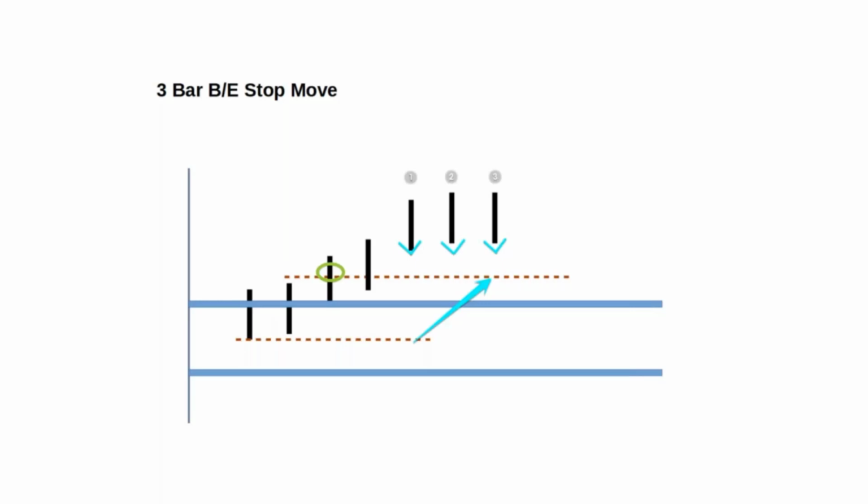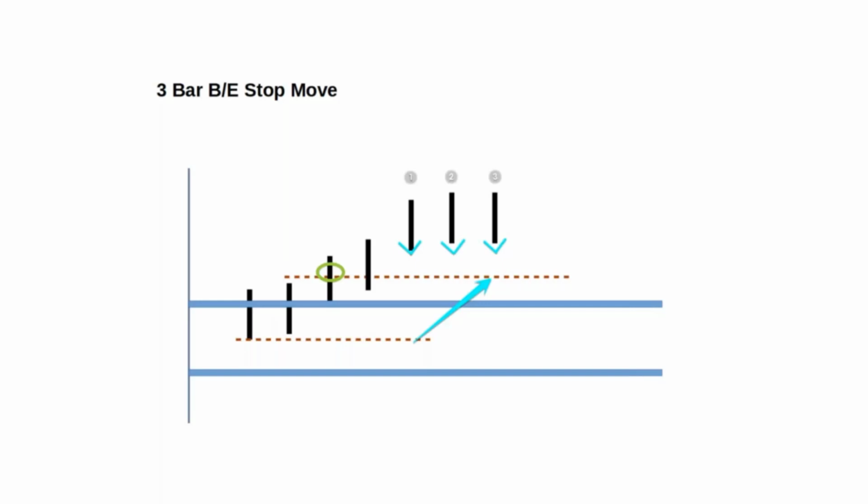One of the reasons that it's so tricky to know when to get to break even is because a lot of times, after you take your entry, price will make an initial push in your favor, but then it'll come right back to your entry. And traders call that the kiss goodbye. But then it takes off again in your favor. So if you go to break even too quickly, you literally can be knocked out of the trade, and it immediately turns and goes in your favor, right? So it's very important to have good timing. So this is a little timing technique to know when to go to break even.